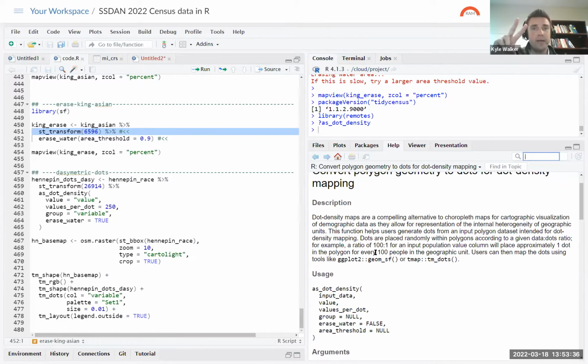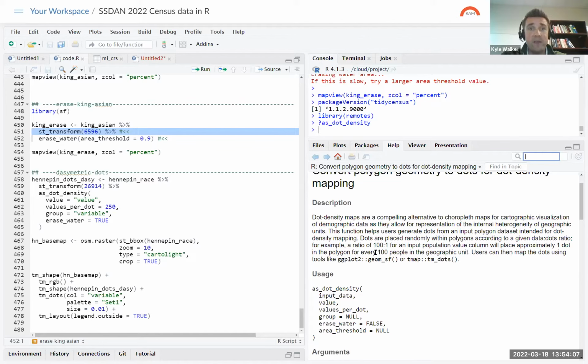It randomizes two times. The first time that it randomizes is within a given group, it places the dots randomly within a tract. So if, let's say, for example, you have census tracts and you're mapping racial population, what it'll first do is it'll take the population and then it'll basically do integer division and divide by the values per dot value.